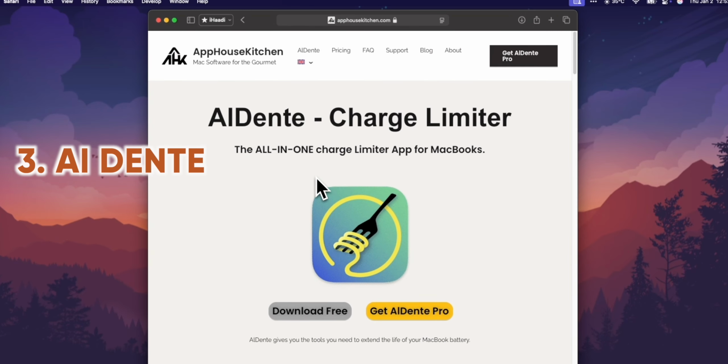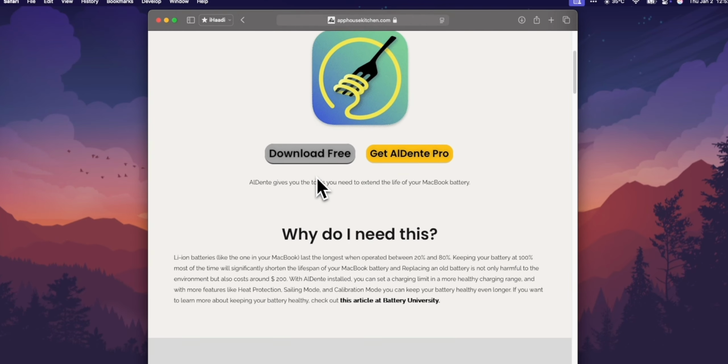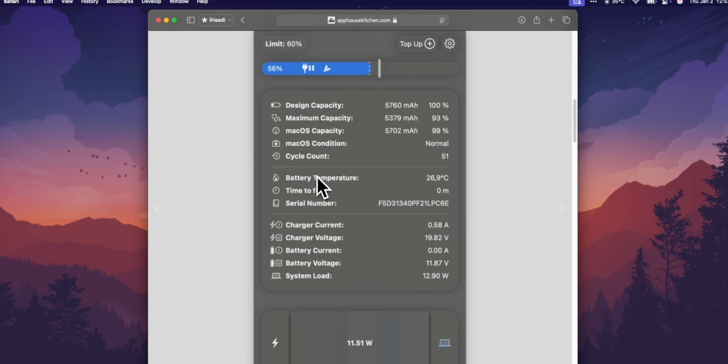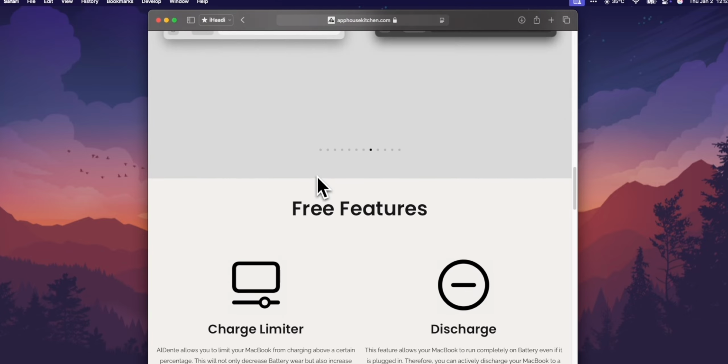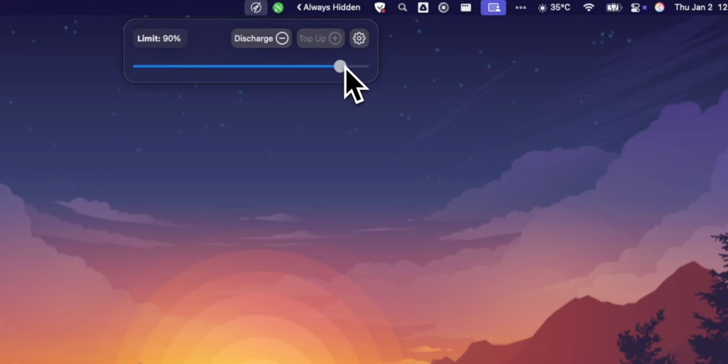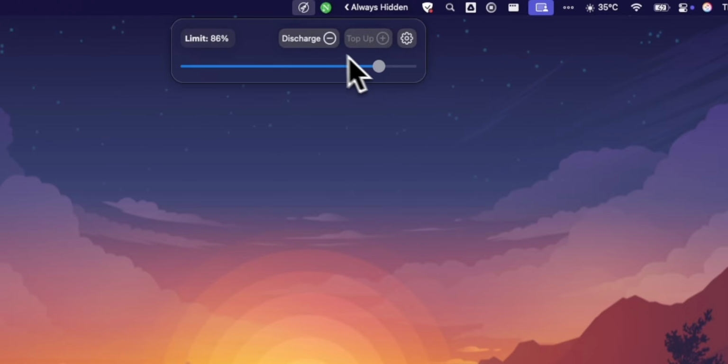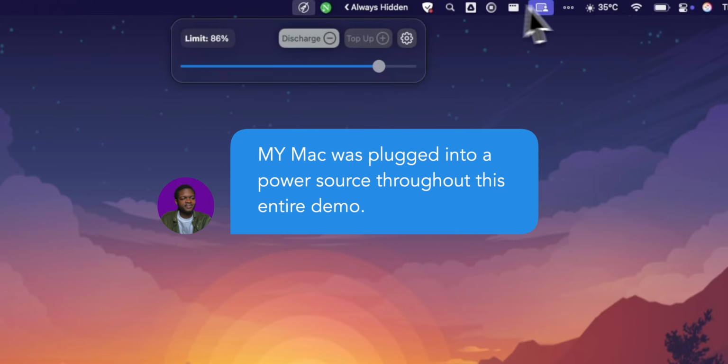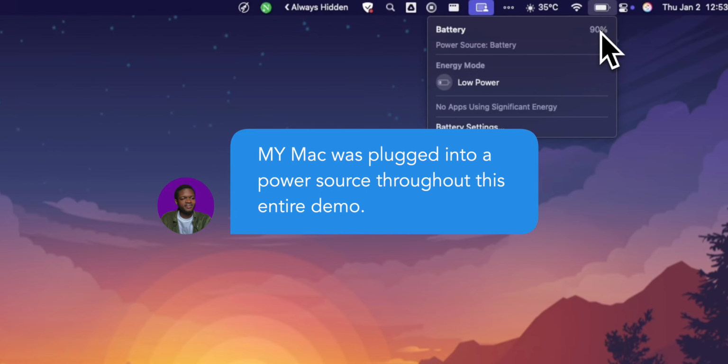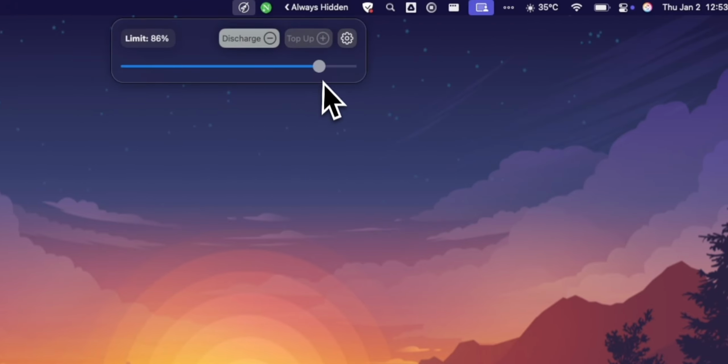But now, with this app called iHaadi or iDent, whichever pronunciation it is, the app lets you do exactly that on your Mac, and more. You can prevent it from charging past a certain level. You can even make your MacBook be plugged in and not charge. You can even make it be plugged in and drain itself to a level you want it to be without having to touch your charging cable. So for those of you that use your Macs plugged in 24/7 and you worry about battery degradation, with this app called iDent, you don't have to worry so much.